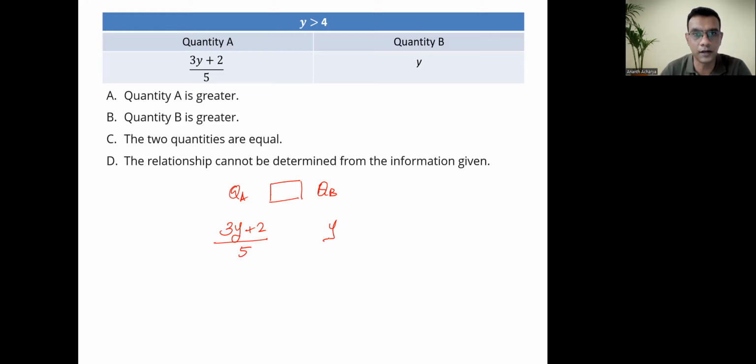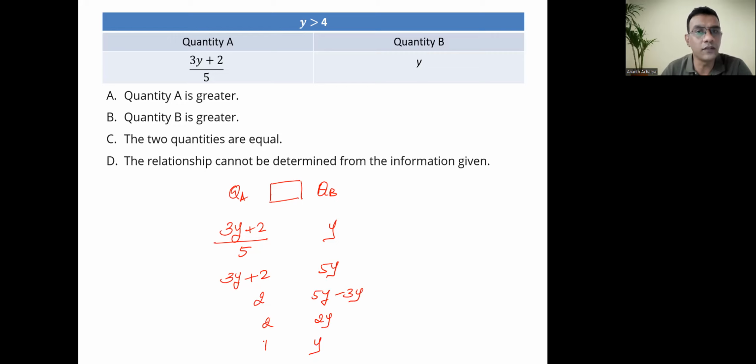Now, let me take y to the right-hand side, just like we do in simple solving of equations. If we had an equal sign, what would you have done? Cross multiplied. So similarly, let's cross multiply. 3y plus 2, 5y. Now, if you had an equal sign, what would you have done? You would have taken 3y to the right-hand side. So let me take 3y to the right-hand side. I will have 2 and 5y minus 3y, which is 2y. Now, because 2 and 2 are the coefficient and a constant, I can cancel them and I say 1 and a y.